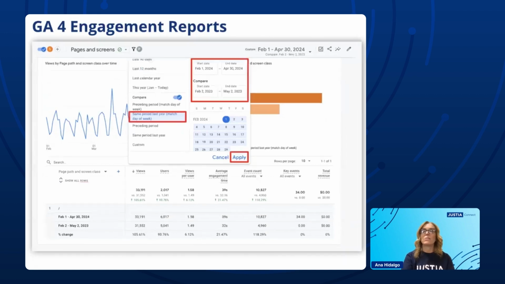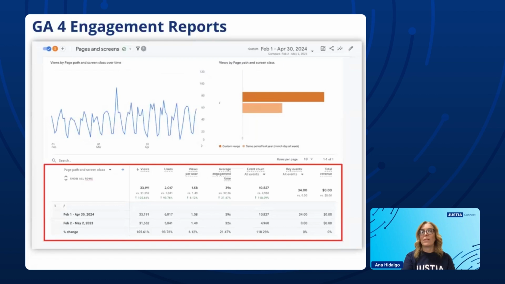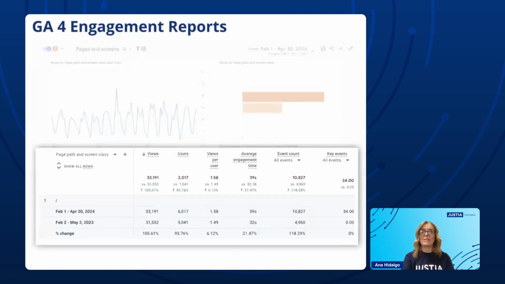Here, I decided again to look at the last 3 months for this year, and I'm going to compare it to the same period, matching the day of the week, last year. I'm going to click on apply. And now we have our new box with the traffic for Google Analytics, compared to last year. And there we go. You can see the difference in percentage as well.